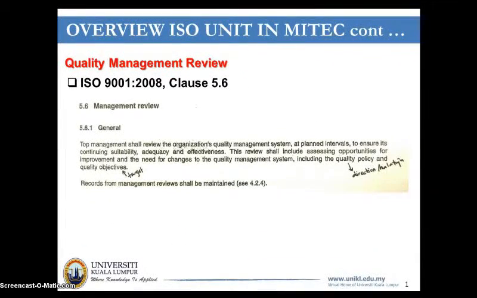Now let's move on to a little bit about what a management review is. This definition of management review is based on clause 5.6, gained from the ISO 9001:2008 book of standard. In general, it mentions that management review is to ensure that activities are planned, to ensure continuous suitability, adequacy and effectiveness of the management review.